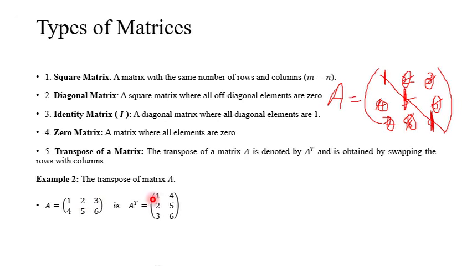element in the row will be the first element in the column. The second element in the row will be the second element in the column here, and the third element in the row will be the third element in the column. And so you do that for the next one. The second row here will now form the second column, and the first element in the second row will be the first element in the second column. The second element in the second row will be the second element in the second column, on and on and on. So that means that what we have at the end of the day is a transpose of the matrix A.